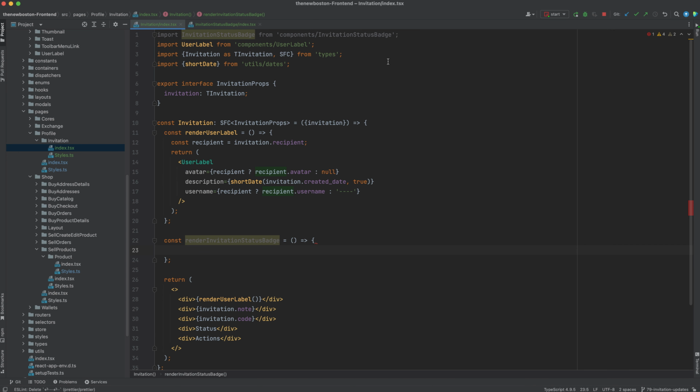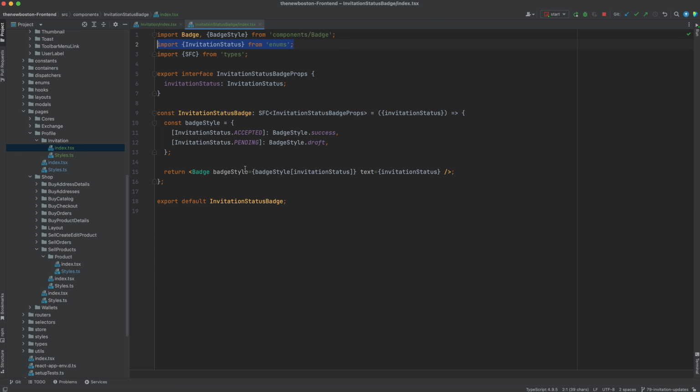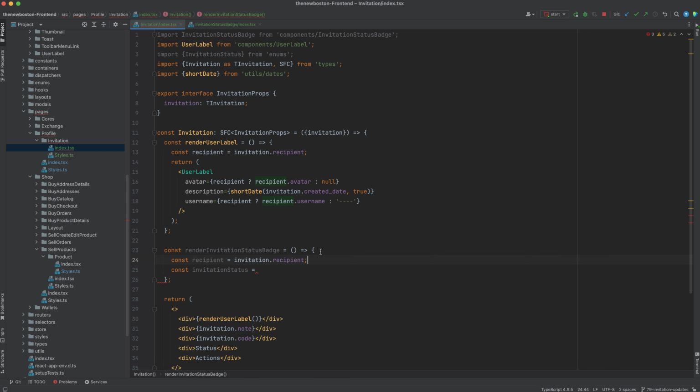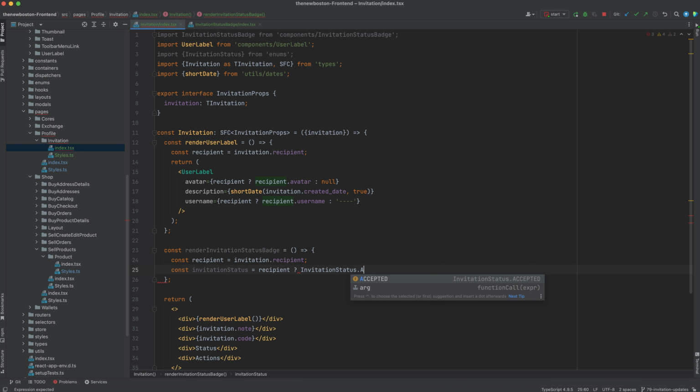So we can get everything standardized, and we can say we're going to create a variable for invitation status, and we can say this is equal to first checking if there is a recipient. So recipient, if so, then the invitation status is equal to invitation status dot accepted.